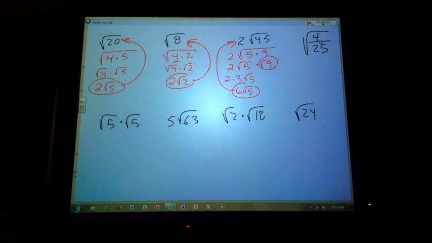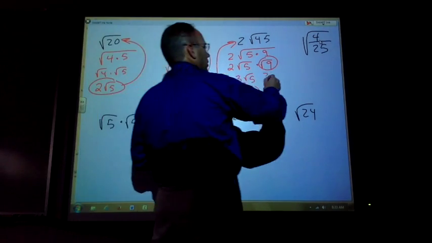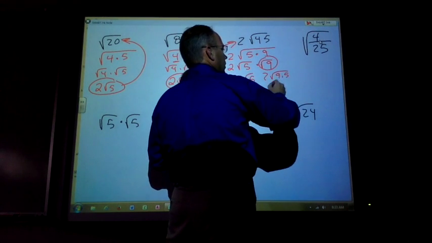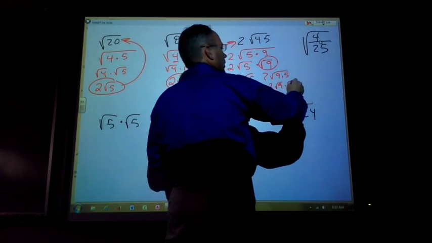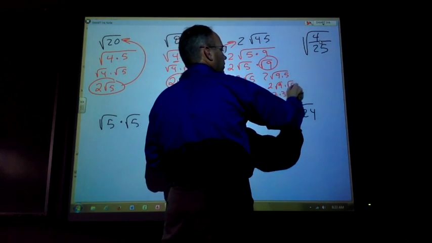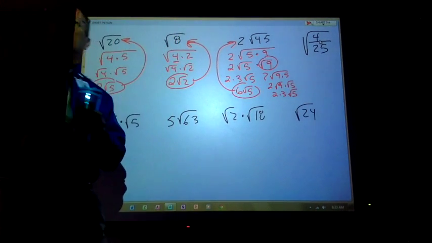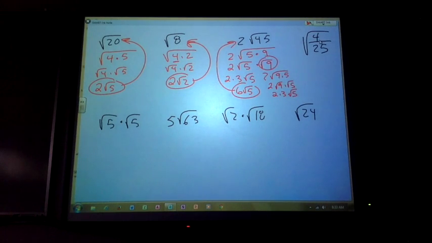Number 4, we have a, yeah, go ahead. So it feels like 9 times 5 instead of 5 times 9. Would you multiply it? So if I did this, that's going to be 2 times 3 times, which is the same thing. Again, it's called the commutative property. A times B is the same thing as B times A, where A and B represent numbers. So that's all we're using. I put it backwards just to catch you and make sure you were paying attention. Okay, the fourth one though.